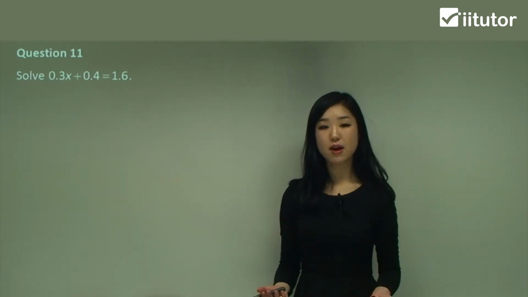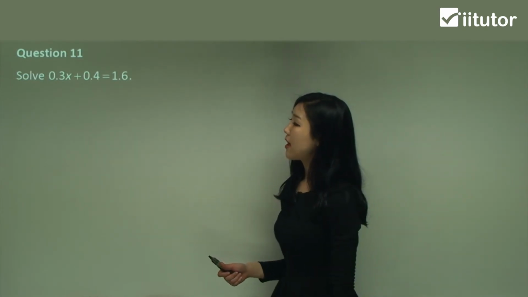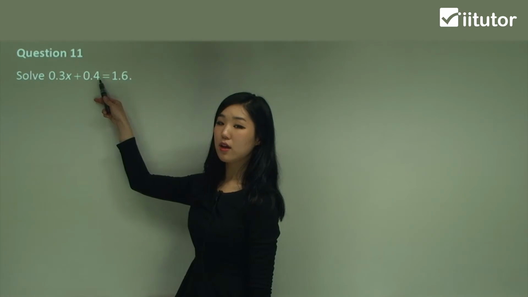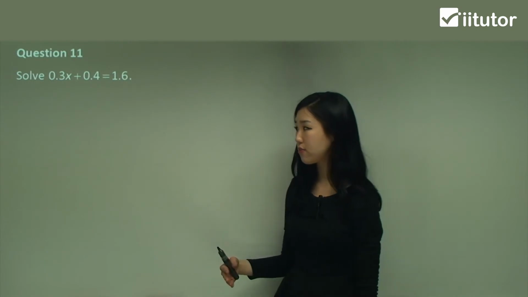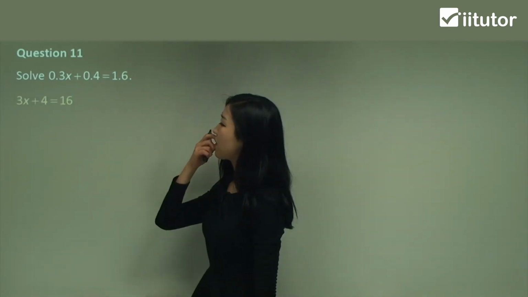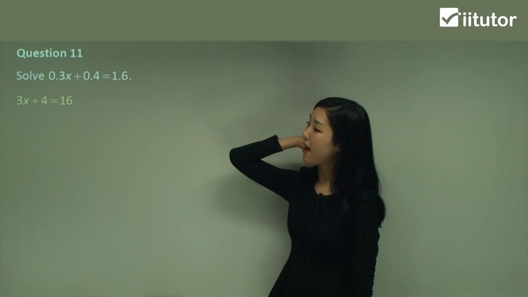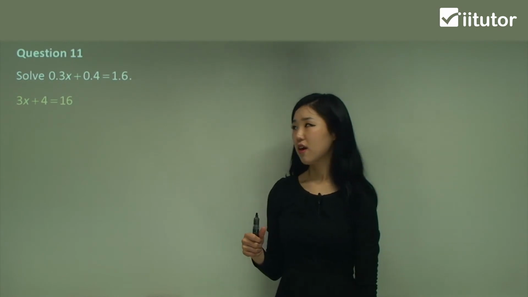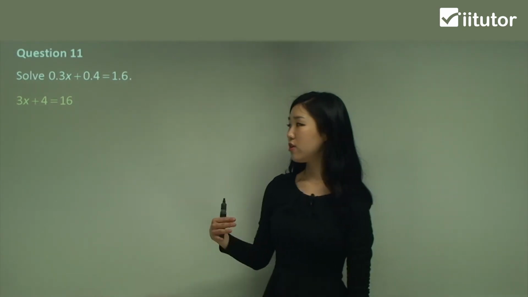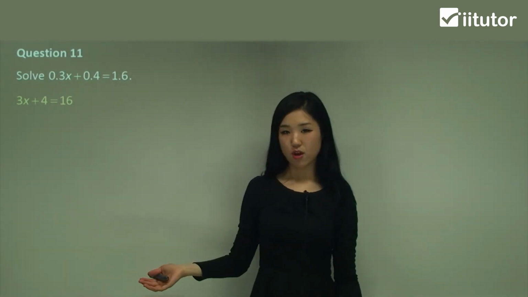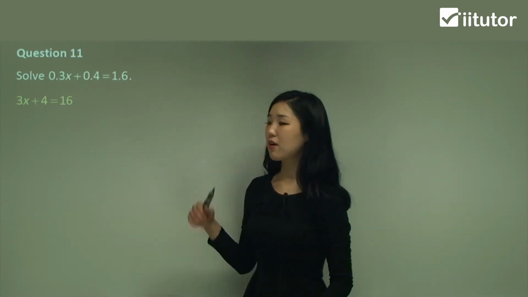Now 11, okay, we've got some decimals, but don't worry, don't freak out if you have decimals, just keep it the same way. So, again, see I have plus some number. I'm going to try to move that onto the other side first. So any additions or subtractions, get rid of that first. So, first of all, what we did was multiply both sides by 10, okay, because you can do what I did. You can move this over to this side first and then keep your process, or you can start like this, where we get rid of any decimals. Because I know that some of you don't like working with fractions or decimals, like I do as well, so get rid of the decimals first.